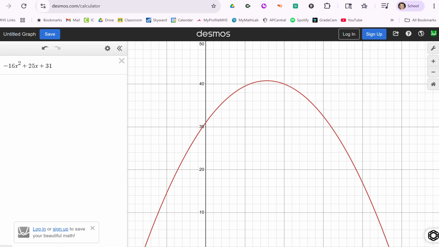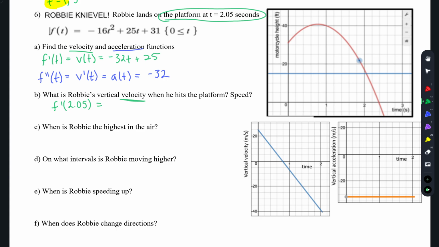So for your calculator stuff, I know this one's an easy derivative to do, but remember to put in your derivative, it would be math and then number 9, is it? Or 8? It's 8. And then make sure that when you type this in, you have the x equals x of the function and then plug in your y1 to do your derivative, in your y equals. Then you plug in your 2.05 and you should get -40.6, and this is feet per second.